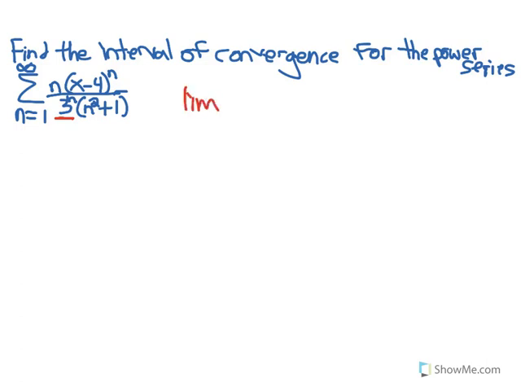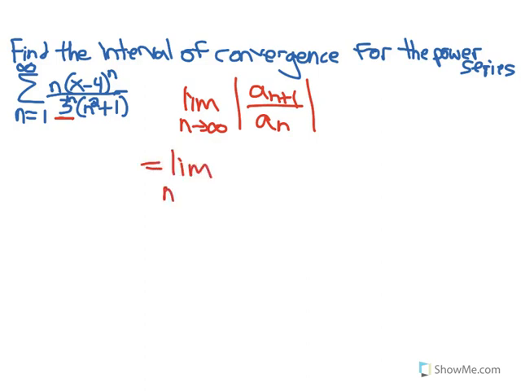We want to take the limit as n goes to infinity of the absolute value of a_(n+1) over a_n. So what is a_(n+1)? That is the n plus 1th term. So essentially you're just taking whatever is inside the series there and putting n plus 1 in for n, and then a_n is just the actual series. So we're going to say this equals the limit as n goes to infinity. Now clearly these are each going to be fractions, so when we divide fractions, a_(n+1) divided by a_n, we can write them as multiplied but flip the second fraction.